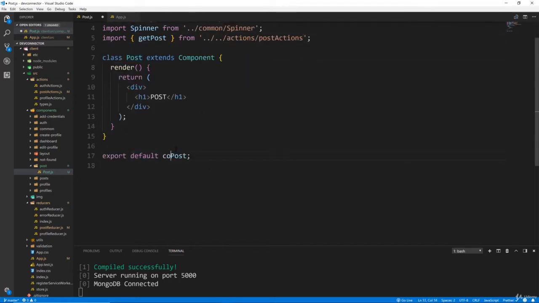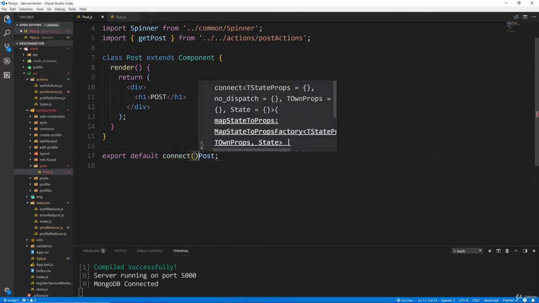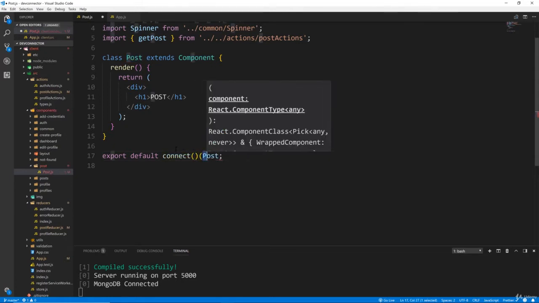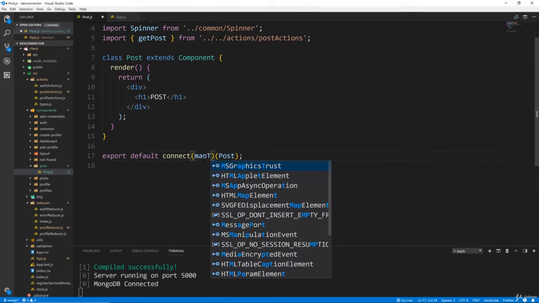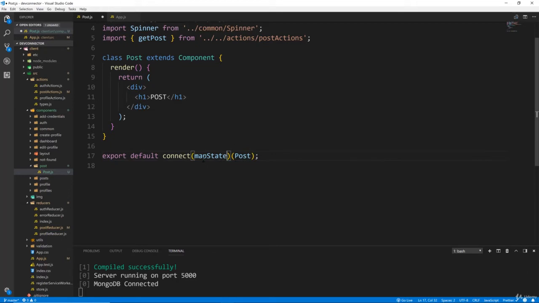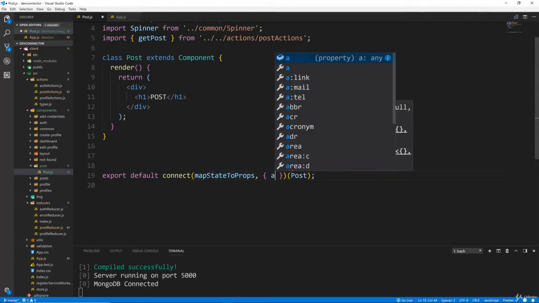So we're going to go down here and export connect. Okay, so let's pass in here, and we're going to want to get our post state, obviously. So we're going to map state to props. And let's also pass in our action here.